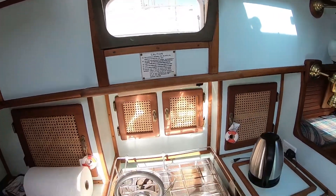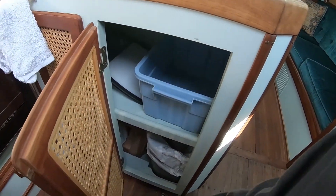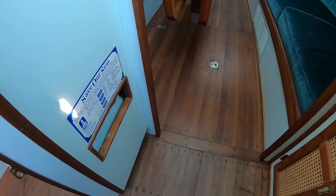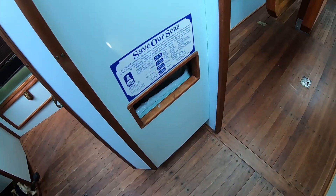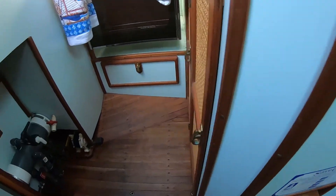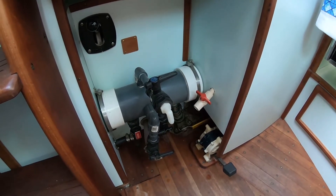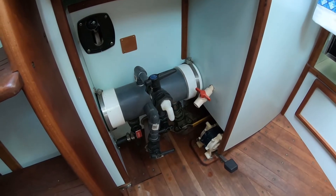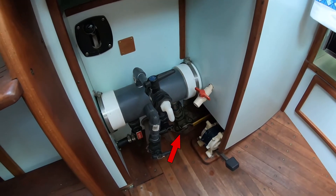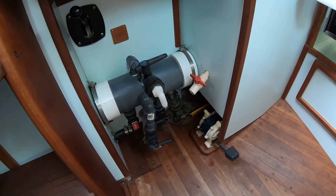More lockers, lots of storage. There's a trash bin down there with a neat little gadget that opens the trash bin so you don't have to keep opening doors. Also, not technically part of the galley but part of the boat itself, is this nice water chest. All of the water for the boat — for the engine, for the head, and for the air conditioning — comes in through here. So there's exactly one through-hole where water can come into the boat, which is pretty nice. It also makes it easy to remember to shut everything off because there's only one.